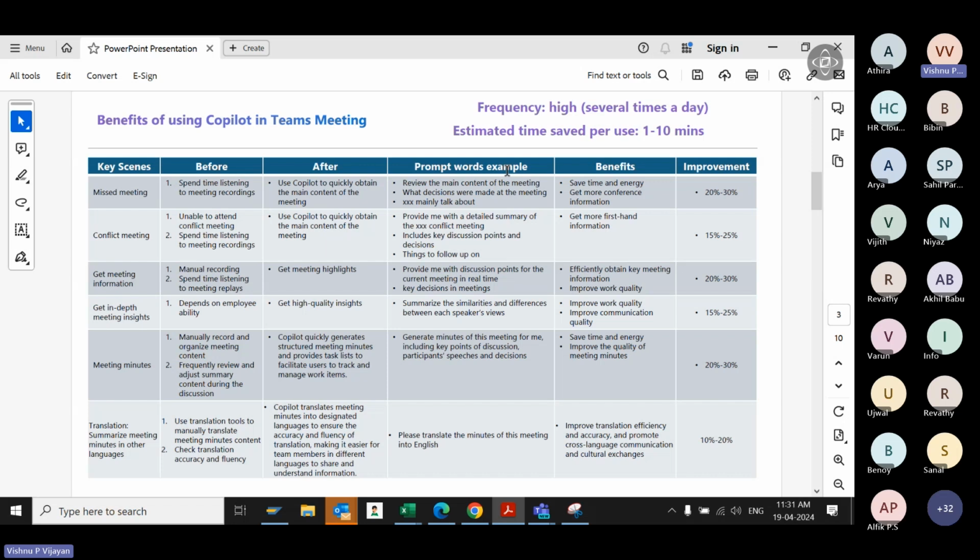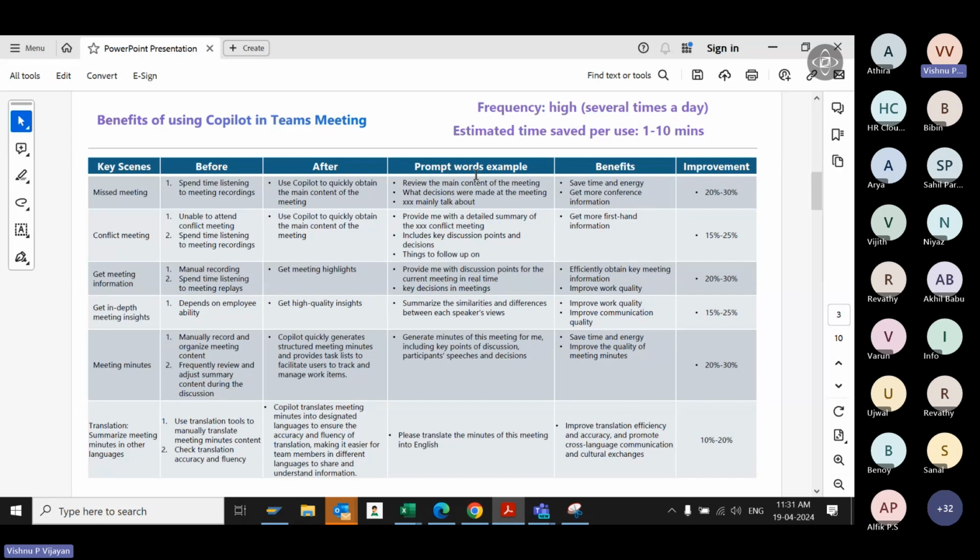Like that, I'm keeping that sentence complicated. It might make it difficult for Copilot to fetch. Just keep it simple. All the prompt words which we have here in this table can be used as an example. And there is actually a site provided by Microsoft where you can see a large number of examples of prompt words, and by having a look at that particular page a couple of times, you will get used to using the prompt words, which is really beneficial for you.